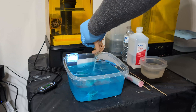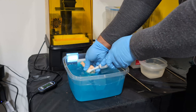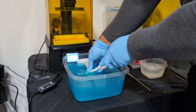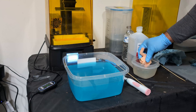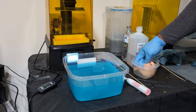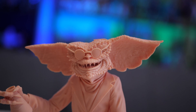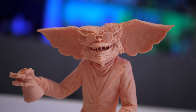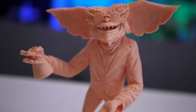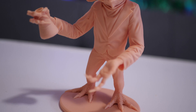I went through the normal procedure, brushing off all of the models with a toothbrush to get them thoroughly cleaned, then dunking them in a smaller container of fresh water to get the excess detergent off. Once I did that and cured the prints, they ended up looking so much better — they weren't sticky anymore, and I didn't see any shiny residue like I did the first time around. That shows me that this detergent did a very good job at thoroughly cleaning my parts.